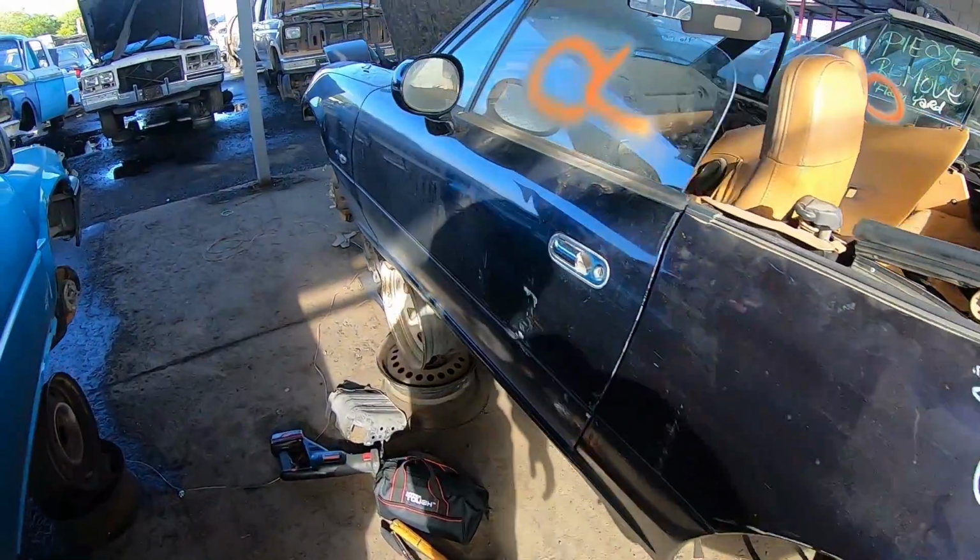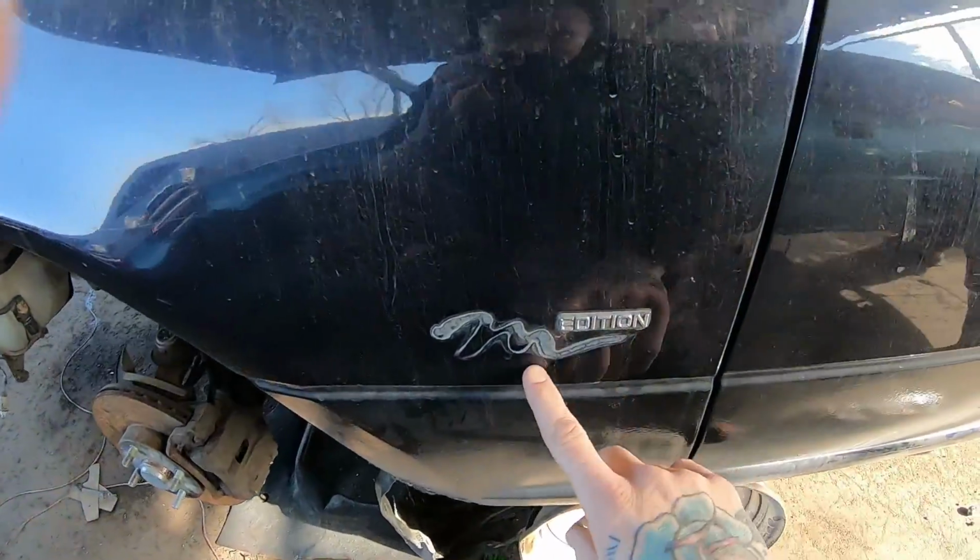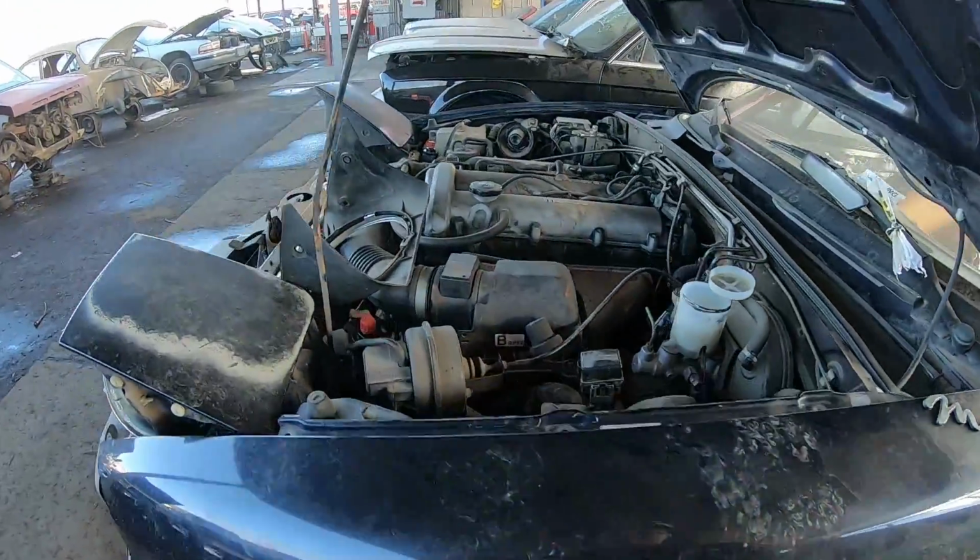Look at what we got here. M edition. So this is a 1.8.